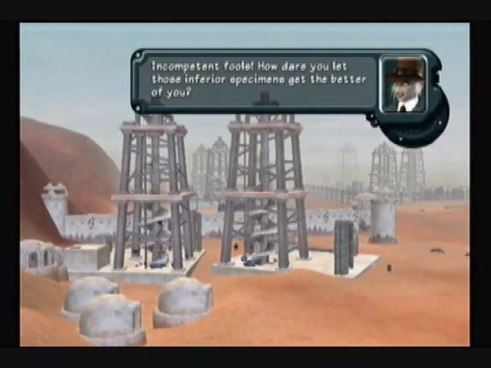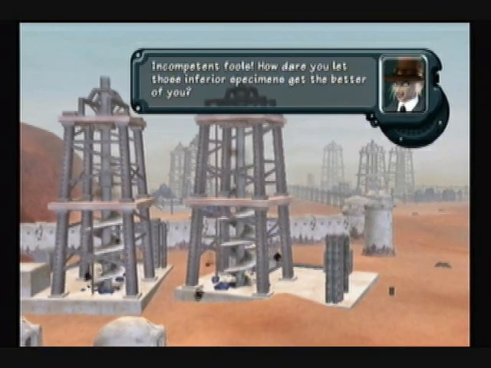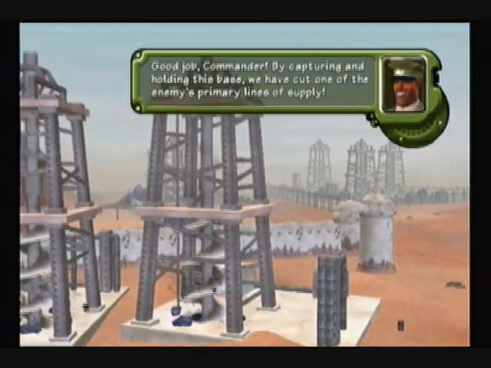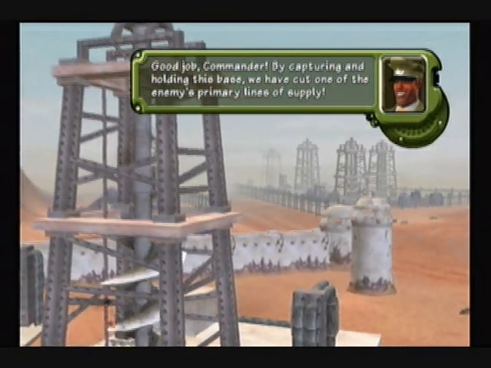Incompetent fools! How dare you let those inferior specimens get the better of you! Good job, Commander. By capturing and holding this base, we have cut one of the enemy's primary lines of supply.